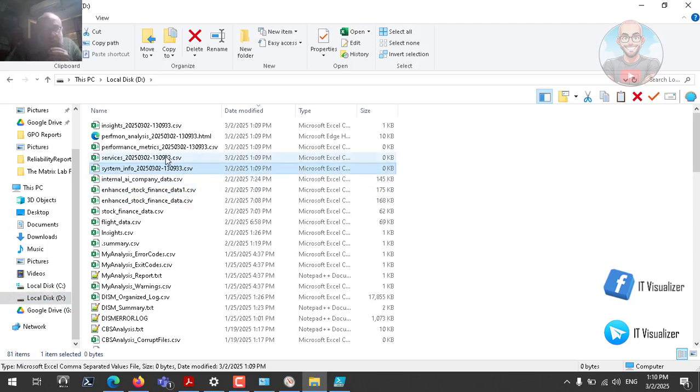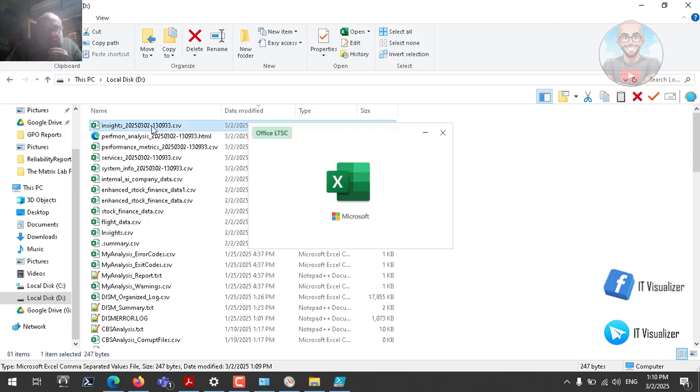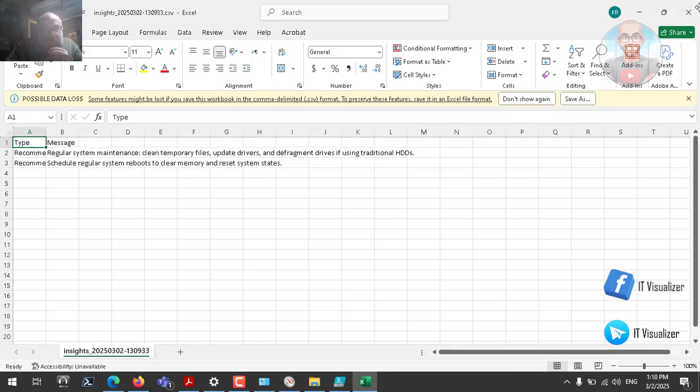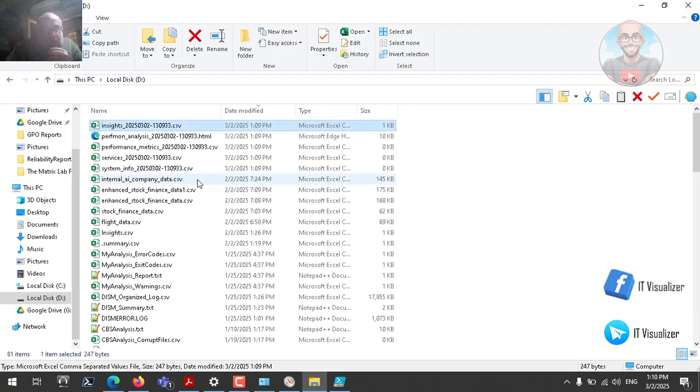System info, services, performance matrices, analysis insights. So performance analysis, this is the HTML insights. So this is the insights written in HTML.